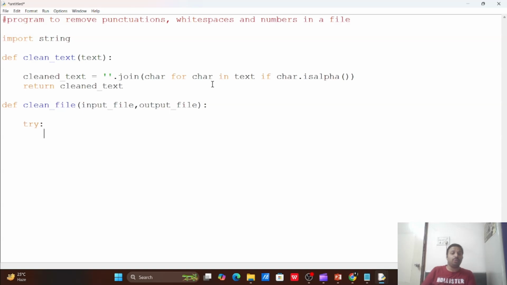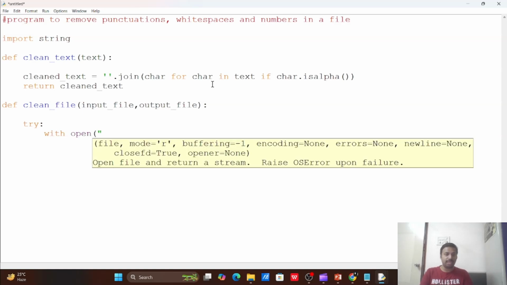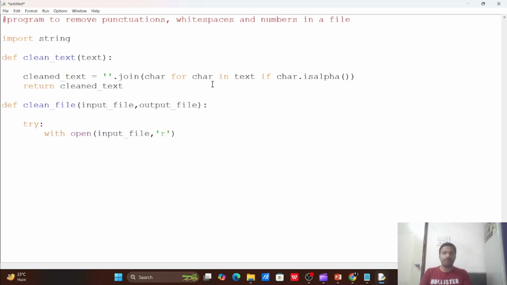For that, we'll be checking whether this file really exists or not. In order to handle such exceptions, we are going to use try and except blocks. The useful keyword to open your file is the with keyword. I'm going to use the function called open, with the input file we got as an argument, with read permission, because we are going to access that file for reading only. I'm going to open this as a variable called file.